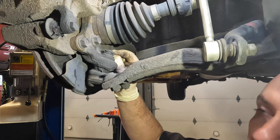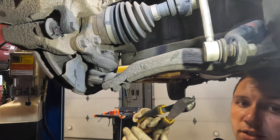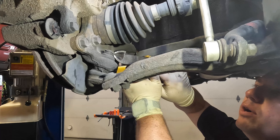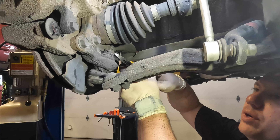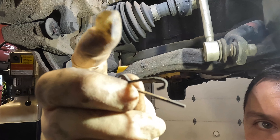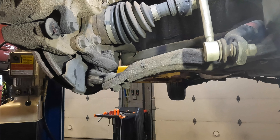First thing I like to begin with: you'll see there is a little cotter pin clip that holds it in place. Grab some pliers and go ahead and take this off. We are not going to be reusing this — they have a little lock tab, you pull this side out and then pull it straight out. We have heavy-duty cotter pins that come with our new ball joints, so it's time to retire the old one.